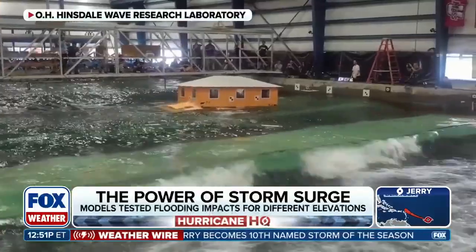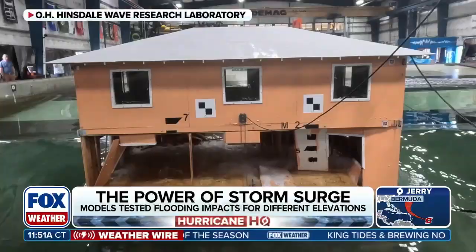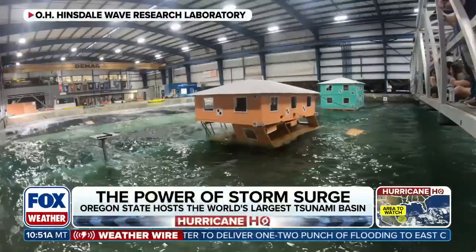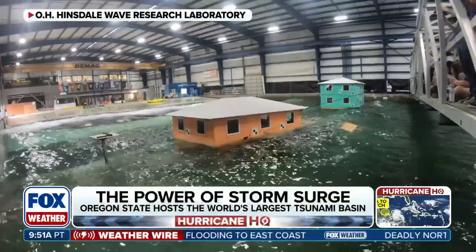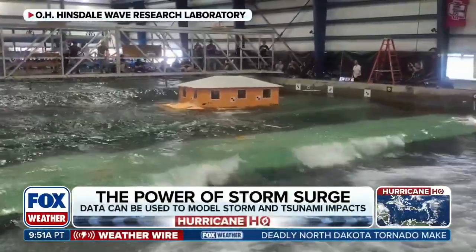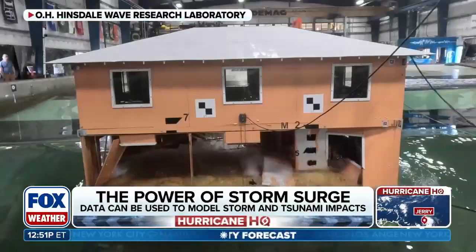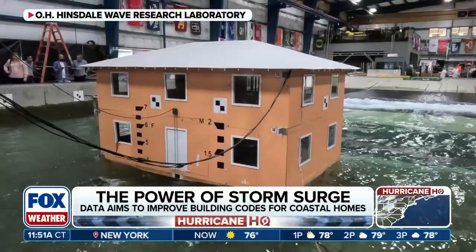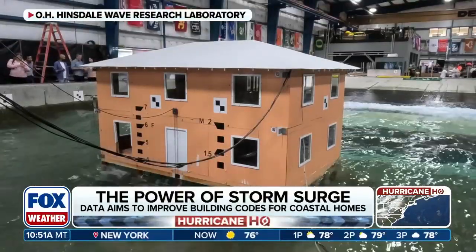Can you give an example of some of the key differences between the orange home and the green home in the experiment as far as how you built them? In the late 1960s, we started with the 100-year standard as the basis for flood risk. We've been adding Band-Aids to it ever since, trying to inch up the buildings a little bit. The new guidelines abandon the 100-year and go to the 500-year as the standard — that was really the difference between the orange and the green building. One was built to the lower elevations and the second to the higher ones. When we see conditions like those in the Outer Banks or during hurricanes, about three feet of elevation makes a huge difference in whether a building is even going to survive.